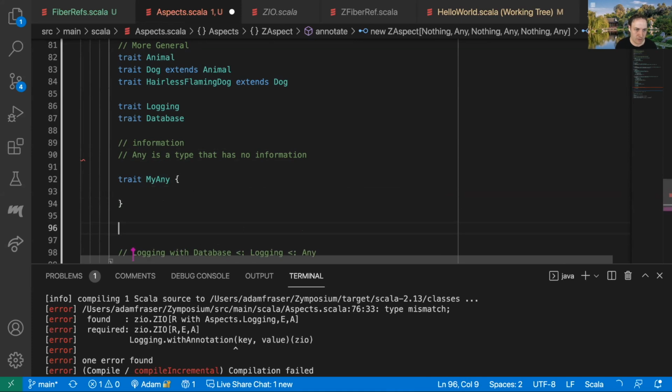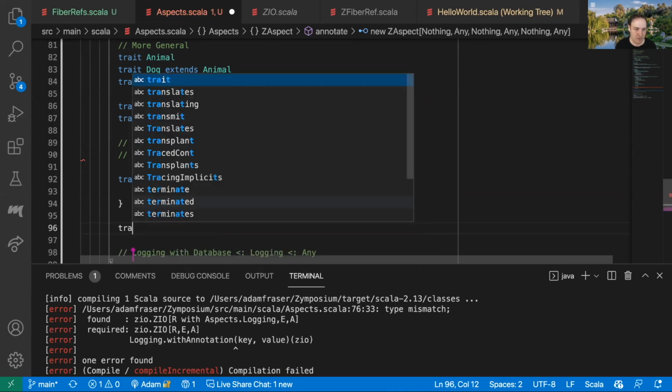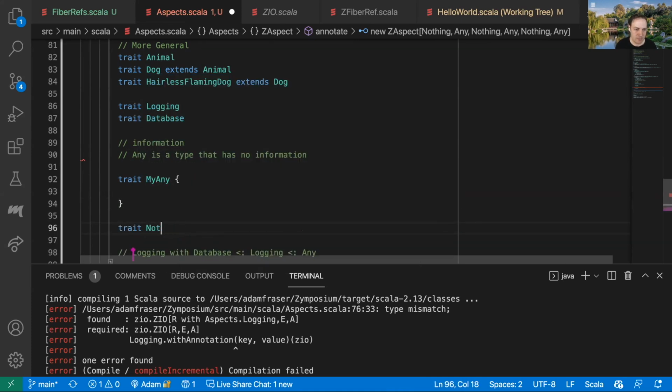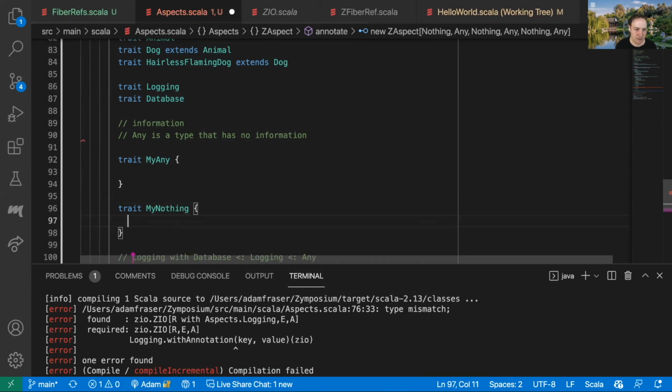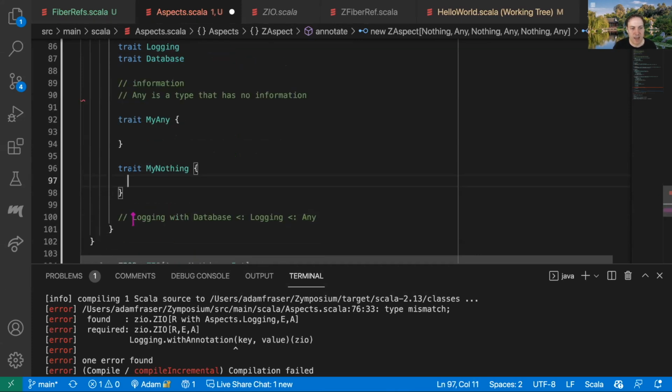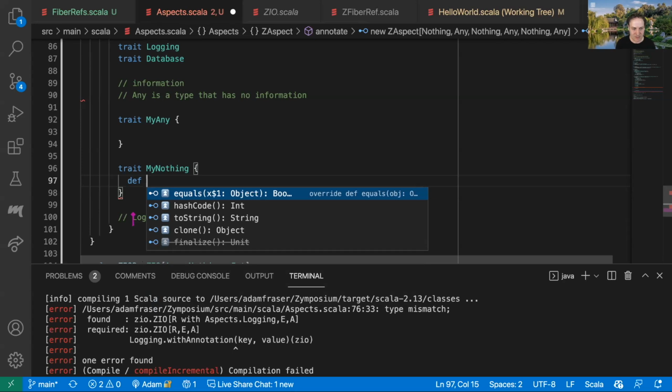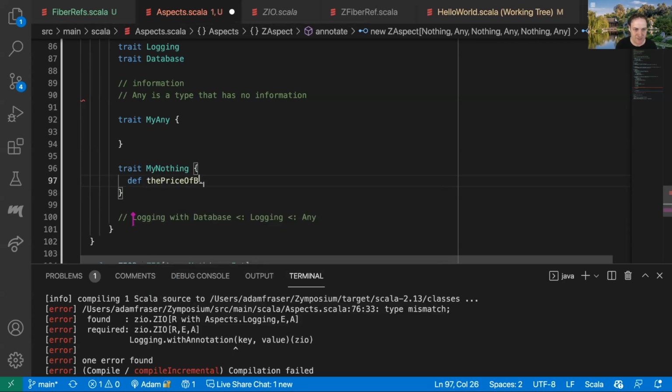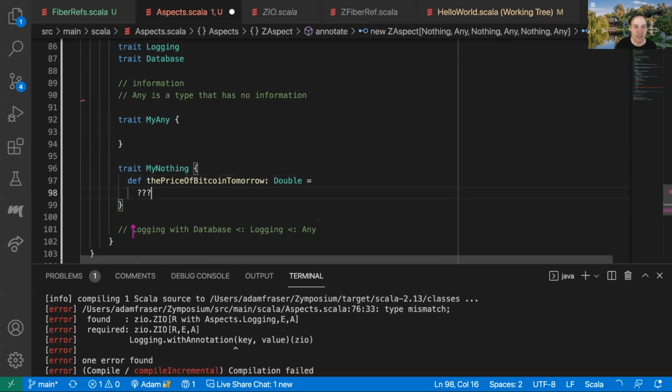Similarly, you can think of Nothing, or we'll call it MyNothing. This would be the trait that has every method in the universe, right? So this is something that has some method that says whatever the price of Bitcoin tomorrow will be, and it's going to give me a double, and it's going to have an implementation for that.